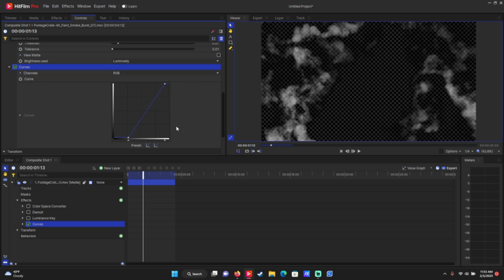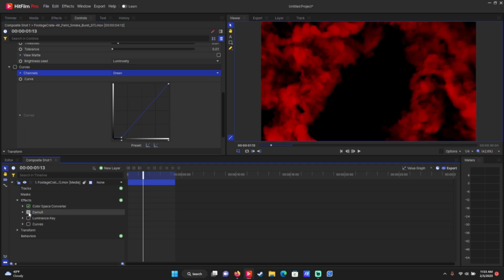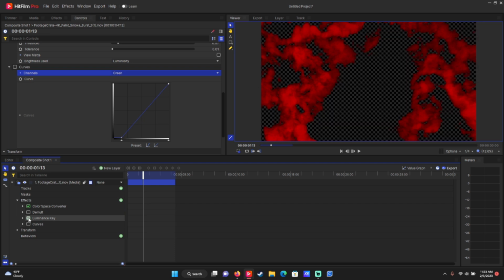aspects. Now you can also go to the RGB and change it to red. It'll change the colors, sliding like that. You could literally sit here for hours trying to mess with stuff. Once again, go to green. It'll give you a different feel without changing the texture. But anyways, we'll just uncheck that one, I'll leave it like that, and click on the luminance key back.